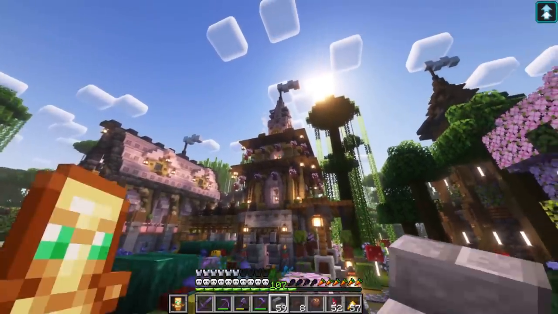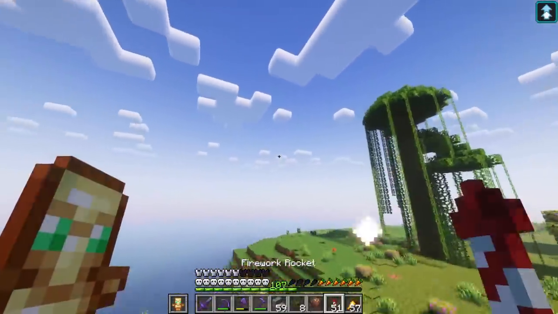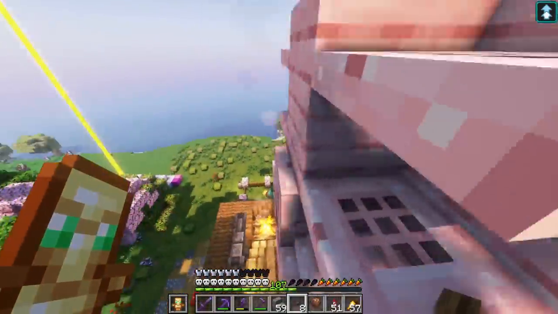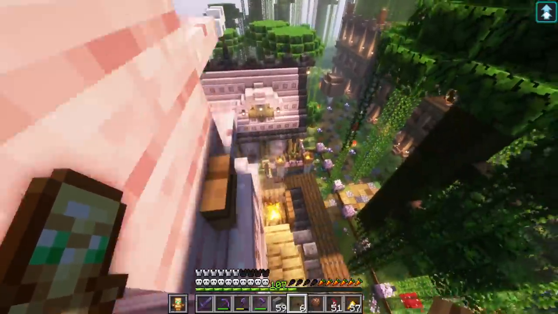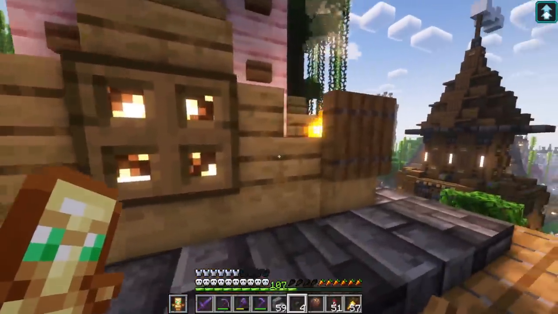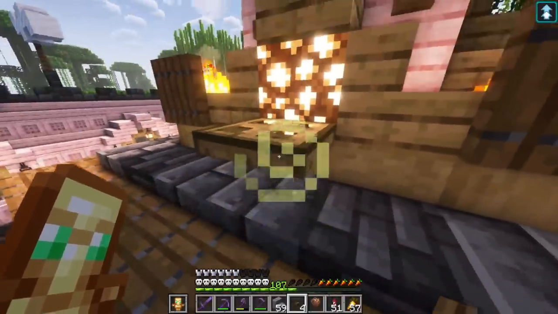Taking a look back, I am actually noticing we have some spruce buttons that we did not place, and that actually might be it for the rest of the build because I don't know what else we missed. Hop over here, let's get that guy, and hop over here, let's get that guy. I used a little bit of the fire and the glowstone on the roof here to get some light.